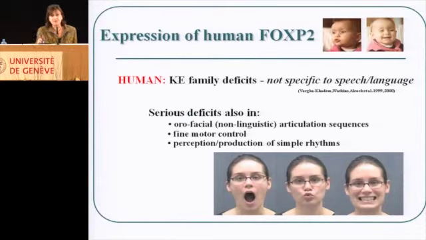They also had all sorts of problems with fine motor control. They had problems walking on uneven surfaces, so gross motor control. They even had problems in the perception and production of very simple movements. So I've changed the rhythm from 2, 2, 2 to 1, 2, 3. And people with this FOXP2 mutation found that very difficult to perceive and certainly extremely difficult to copy, whereas again, a very young child who doesn't have the mutation can do it easily.